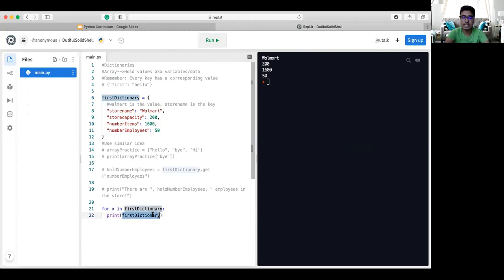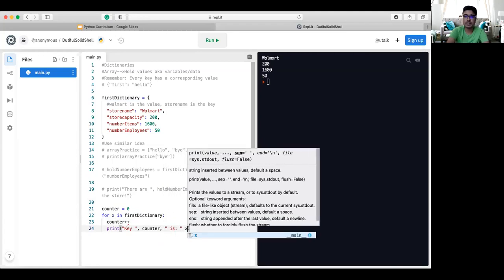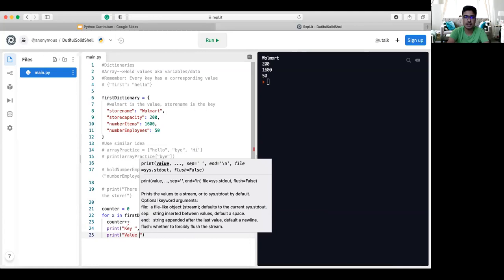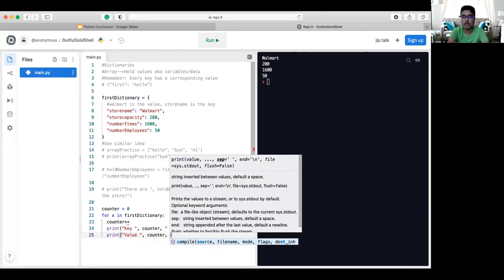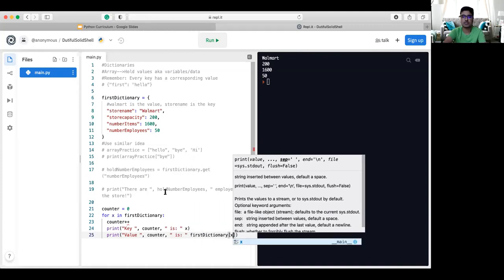what we can do is print out the key and the corresponding value. So I'm going to say key, and actually make a variable called counter. You don't have to do this part. If you want to follow along, that's totally fine. I'm going to show you guys how each key is related to its respective value. So I'm going to do key, and then counter is, we're going to print out our key, and then print value, and then counter, specifying where we're at in our dictionary, and then print out our value, like such.